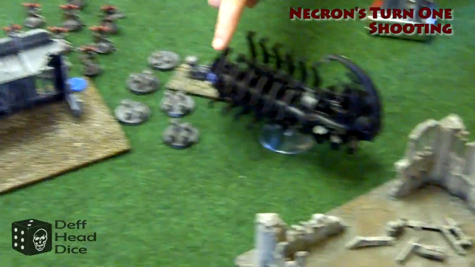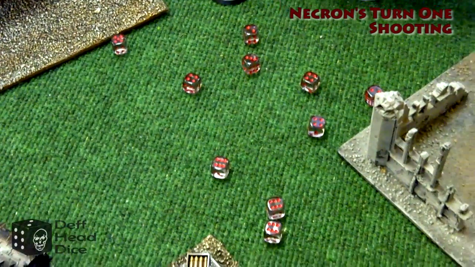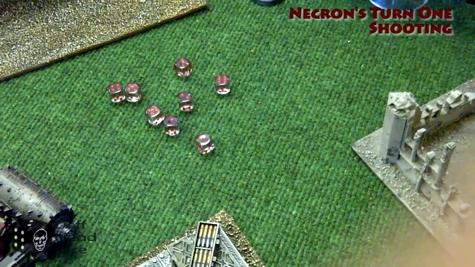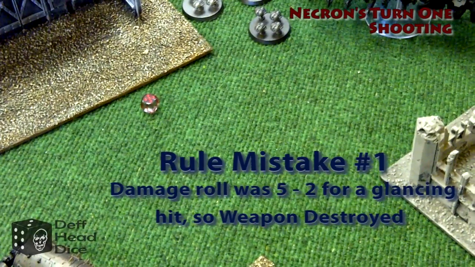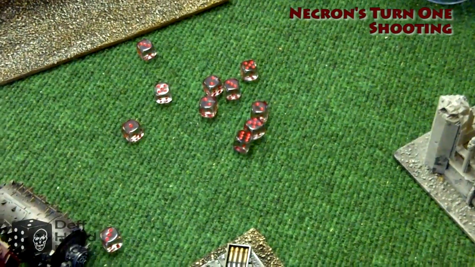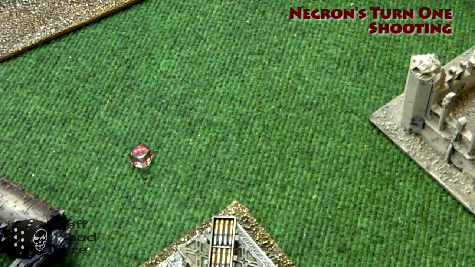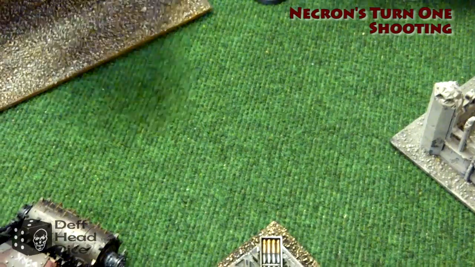On to the Necron shooting phase. So the Ghost Ark is going to target the Battle Wagon with its array. So it's got 10 shots, of which it makes 8 hits, of which one is glancing because it's a Gauss weapon. Now I rolled a 5, which should have been weapon destroyed, but unfortunately for some reason we didn't do that. So next up, the Warriors within the Ghost Ark, they're going to get 18 shots, of which they get 11 hits, again 1 glancing, and on the damage roll he rolls 5, which again -2 for glancing, but it's weapon destroyed, so we seem to have missed it the first time through.